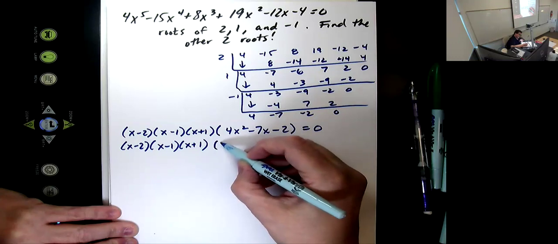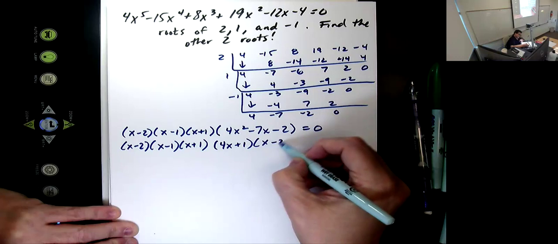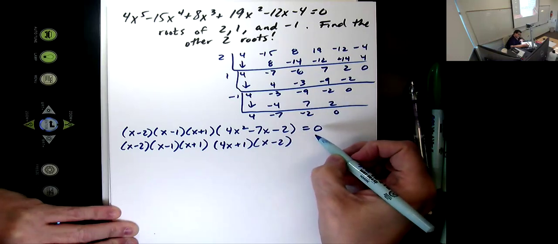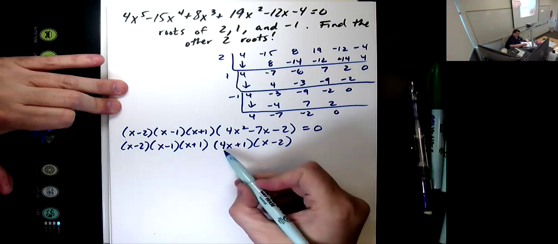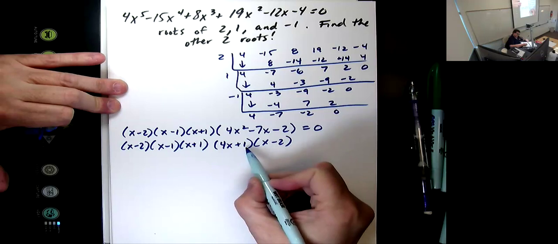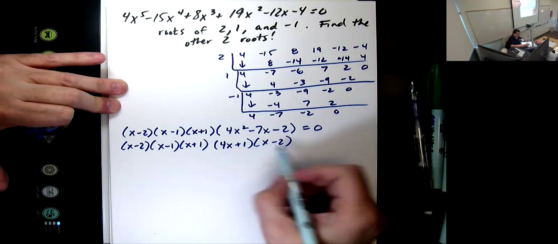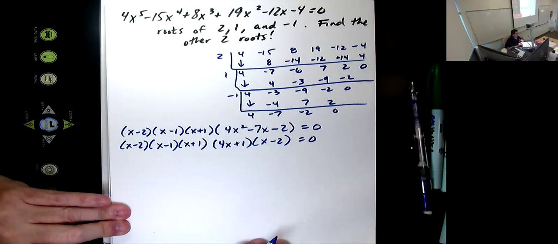Yeah, I think this is 4x plus 1 and x minus 2. I think it's backwards. Yeah, that would be it. Let's see, 4x squared, negative 2x. Nope, because it's plus x, negative 8x is negative 7x, yeah. But if you don't recognize the factors, the quadratic formula would still get you these same answers.